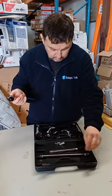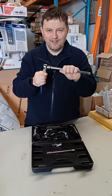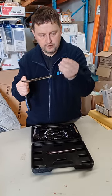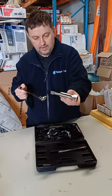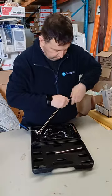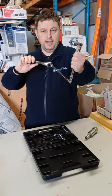The ratchet spanner is really simple to work, pretty obvious. You've got the long extension bar, so you just hold in the button to release, hold in the button to put it on. I did spend about 5 minutes before rehearsing and I couldn't get the extension bar on because I hadn't worked out that you've got to press that button. Then I'll just do the demo of the full kit. You've got the universal joint, which lets you get into all different kinds of awkward places. You've got the other extension, which you can put directly on the backnut spanner and then get going with that. Or if you really are in an awkward place, you can put on the second extension bar and then your tap connector ring. And that's you getting into just about anywhere.